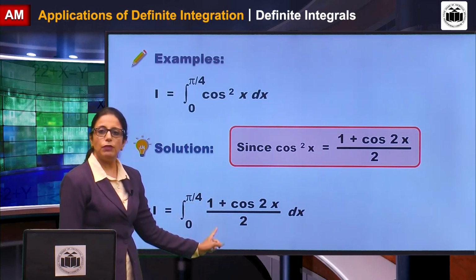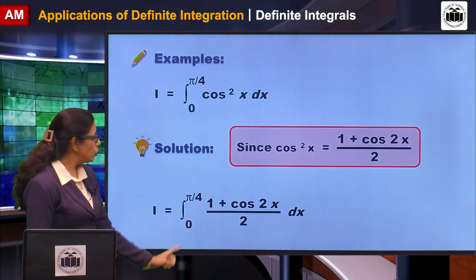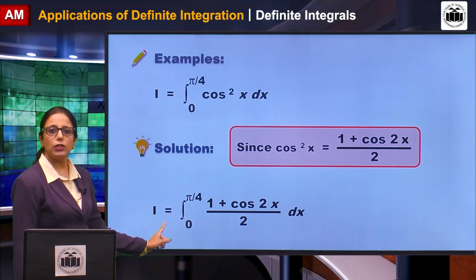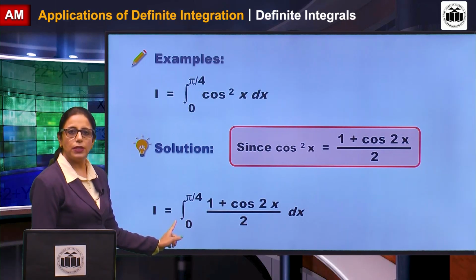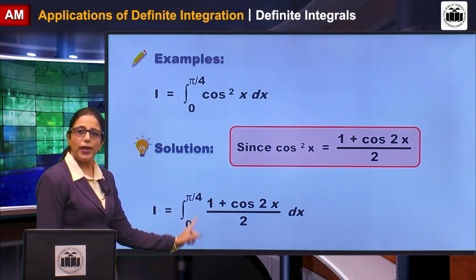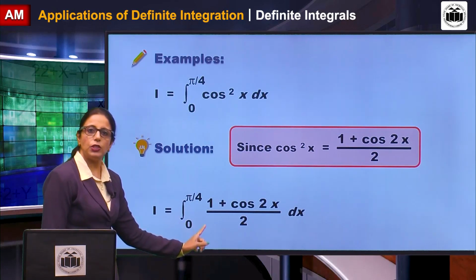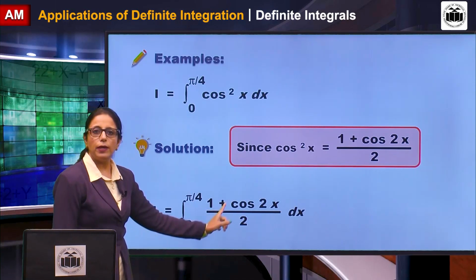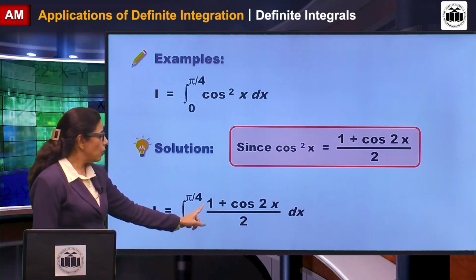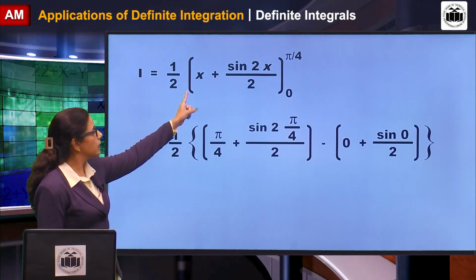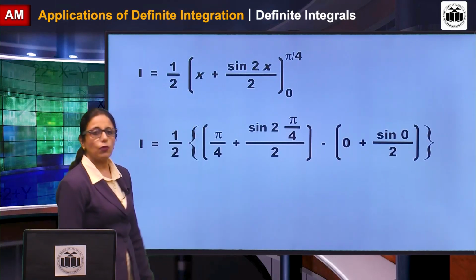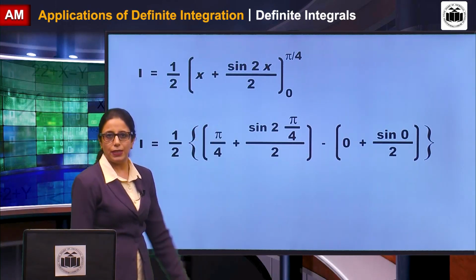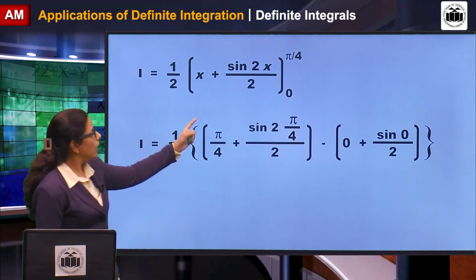Now, this is a function which we can integrate. And how is it going to be integrated? First, the 2 which is in the denominator comes outside the integration sign, since we do not integrate constants which are with variables. If they are constant coefficients, we need to take them outside the integration sign. So, 1 by 2 and we integrate 1 plus cos 2x. Integration of 1 you can see is x, plus integration of cos 2x is sin 2x by 2, because this becomes a composite integral. Then we will apply the limits.